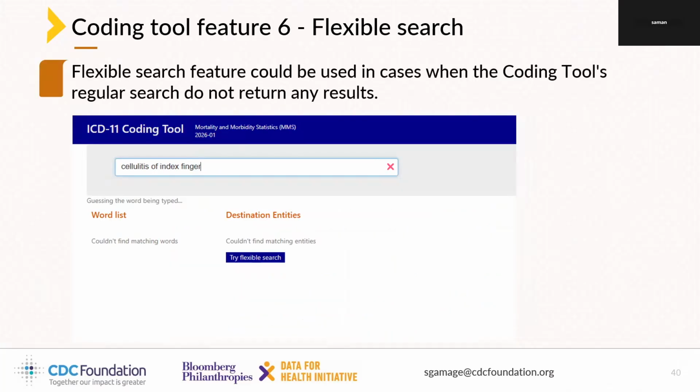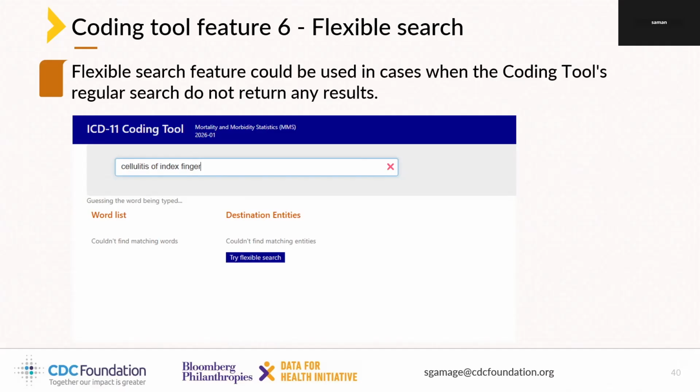Flexible search is another feature of the coding tool. The way searching is performed in the flexible search mode is different in the following aspects. In the regular search mode, the coding tool will only give you results that contain all of the words that you have used in your search. It accepts different variants or synonyms of the words, but essentially it searches for a result that contains all components of your search. Whereas in flexible search mode, the results do not have to contain all of the words that you typed. It would still try to find the best matching phrase, but there may be words in your search that are not matched at all.